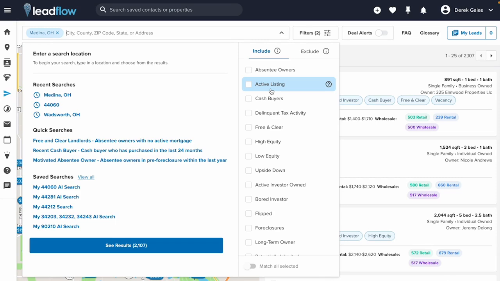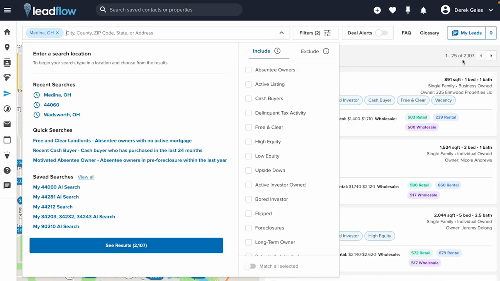And truthfully, the goal with our data is to become so actionable and so refined that the only time you would ever need to add on a lead type, such as absentee owners, is if you wanted to tailor a marketing piece directly to absentee owners. So again, that's making your marketing much more relevant. It's going to make your audience even smaller than the AI driven one, which is going to segment those people who actually have a higher than average propensity to sell from those who are not worth marketing to. So let's just show you how these numbers change.